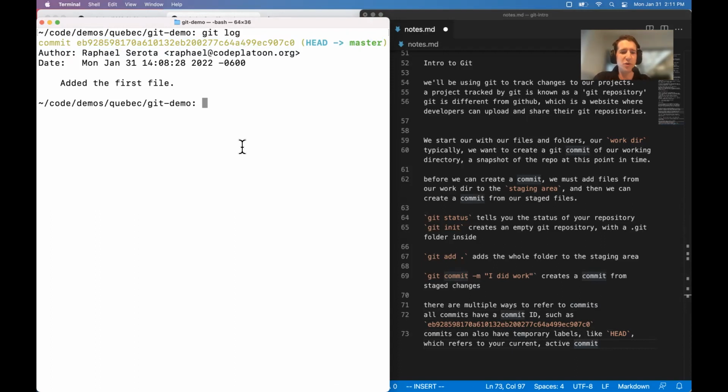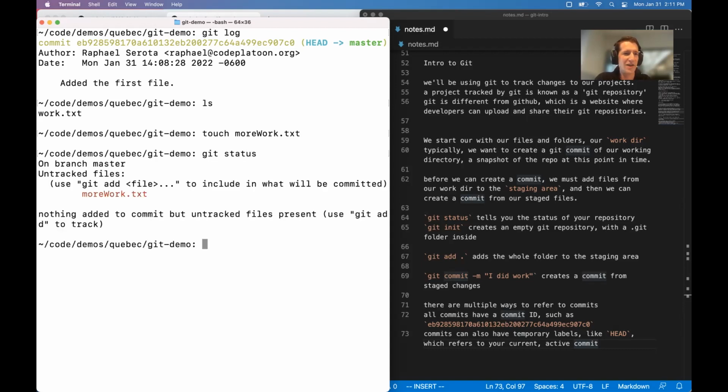So to make the log a little bit more interesting, I'm going to do some more work here. git status. So now I've got this untracked file, more work.txt. git add . Then git commit with the message "more work".